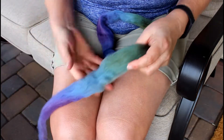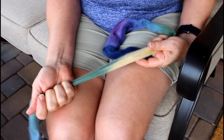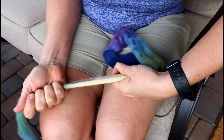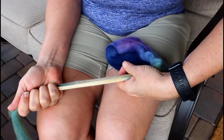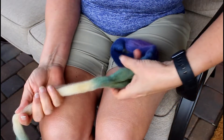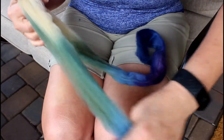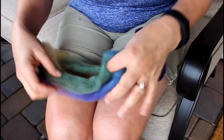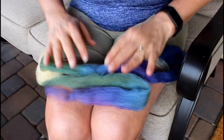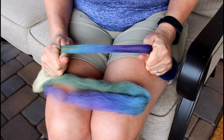If you feel like your fiber is compacted, go ahead and give it a little what we call pre-drafting. To do that, keep your hands further apart than the staple length and give it just short little pulls, moving just an inch or so at a time. You can see the difference between the fiber I pre-drafted and the fiber that hasn't been pre-drafted — this will be harder to spin at first.